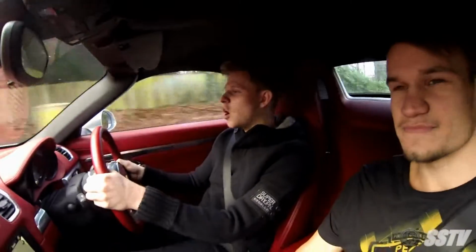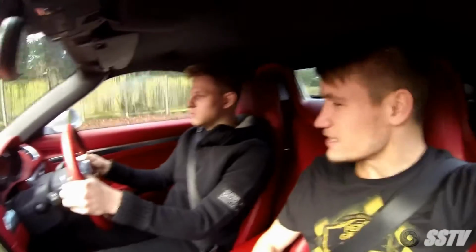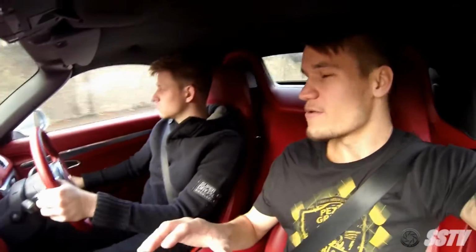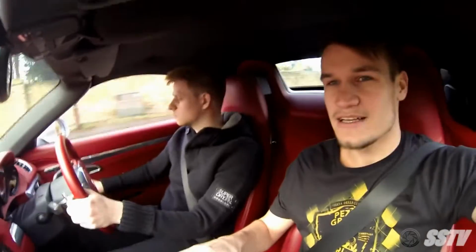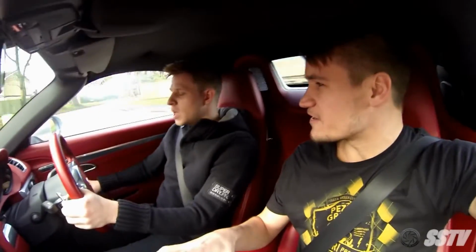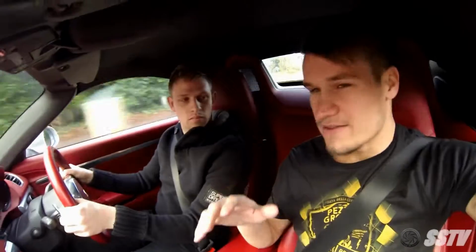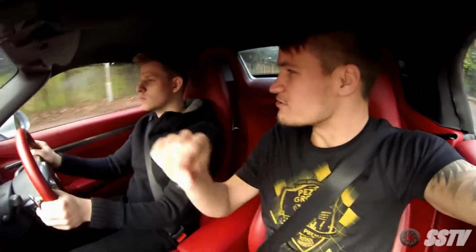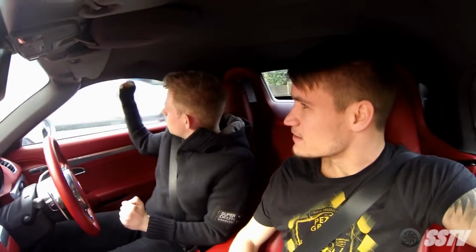I personally think this car looks fantastic as well. It does look a lot different to the old Porsche Boxsters. I think one of the best things about this car is it's got a bit of a Carrera GT feel to it. It hints at the 918 as well. Yeah, the extended wheel arches in the rear look great, and then the sort of spoiler that comes across the rear lights is also a really nice touch. And I'm a big fan of the new 991 alloys as well. I think they really fill the arch in this car.